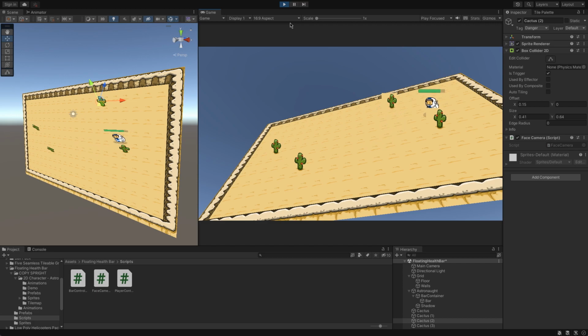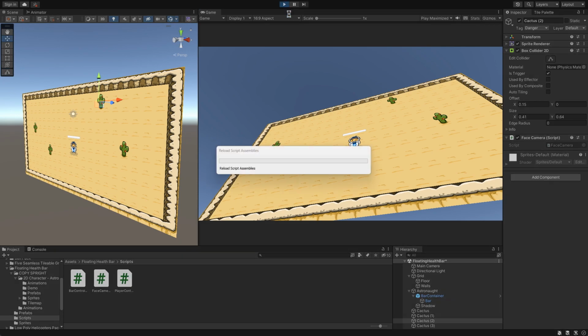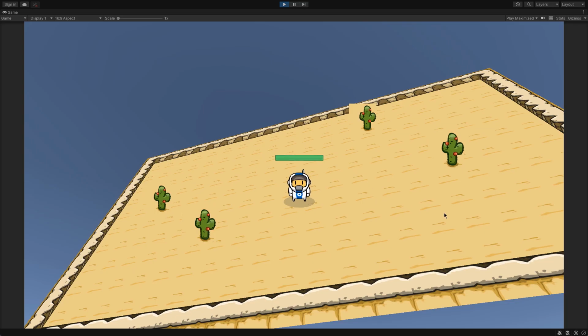These sprites aren't cut out, they have big blocks of plain colour behind them, but you get what I mean. So the last thing I'd like to look at is to give the health bar a smooth transition, because right now when you bump into, let's just maximize this so we can get a proper look at it. Right now when we bump into a cactus, our health bar just moves down. It doesn't slide down, it just goes from what it is to the next value.